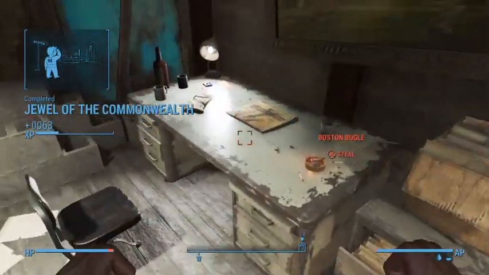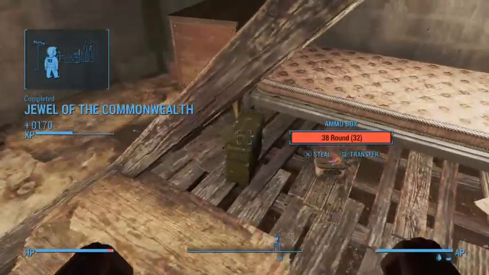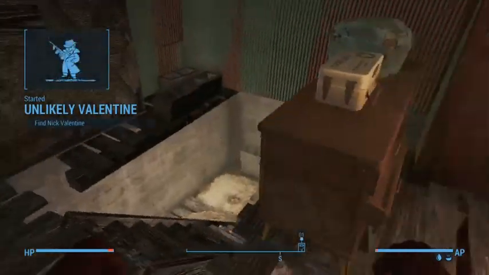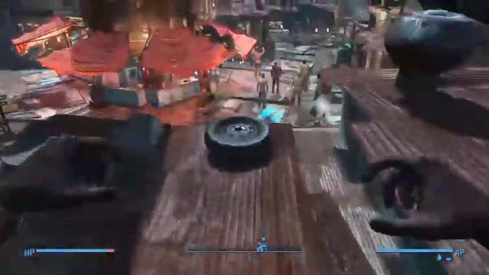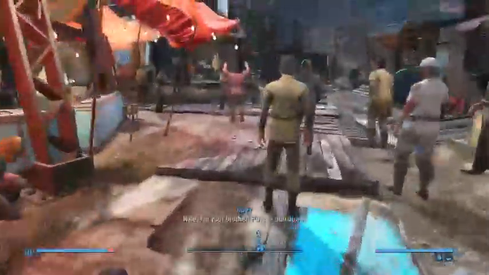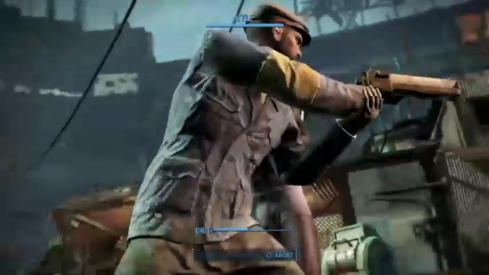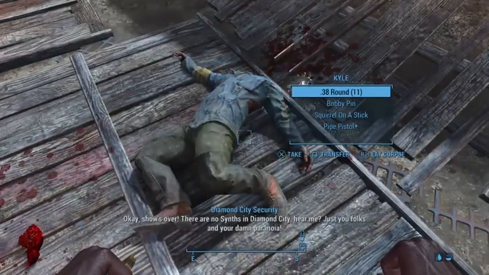Okay. We can't pick that up. Yeah, there's nothing here we can pick up. Okay. Yeah, I think I already have that achievement. To my knowledge, the only achievement I don't have is the one where you have to get a thing to the thing. But let's punch this guy, Kyle. And he explodes. And we get a single bottle cap.